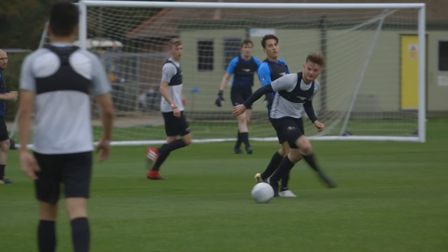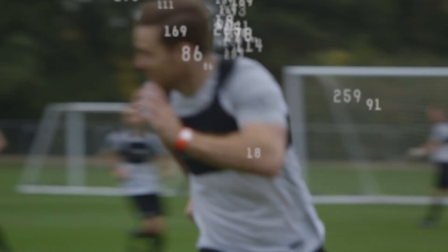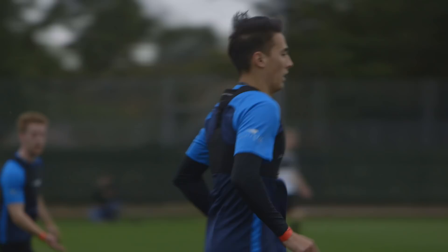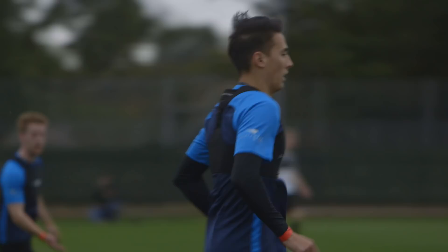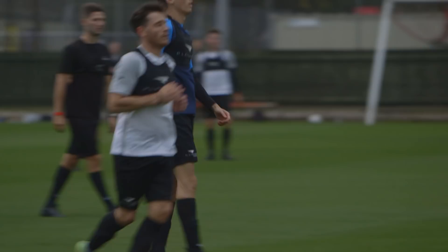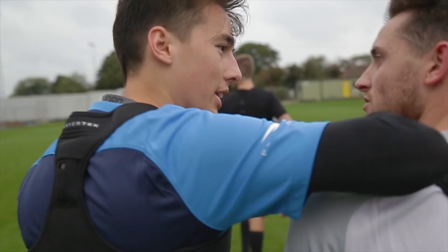Rehab is definitely a key use — when we have injured players doing their rehab sessions, we need to make sure they're ready to return to play. Because we have their match data, we know we need to tick specific boxes so when they come back in, they can handle all the demands of the game. It's been brilliant for us as a sports science department to know what every player has done every day and how we can manipulate their training week to get the most out of them without breaking them down.